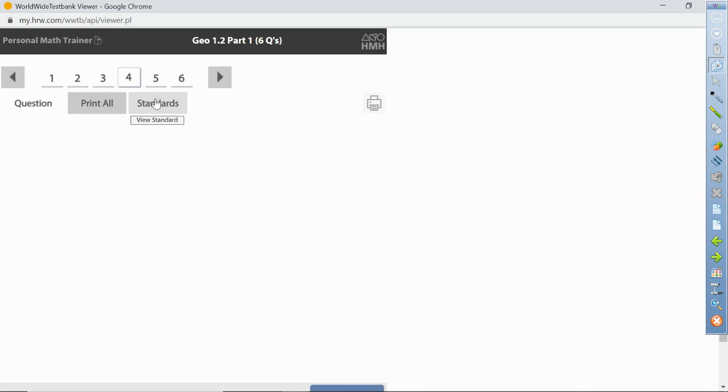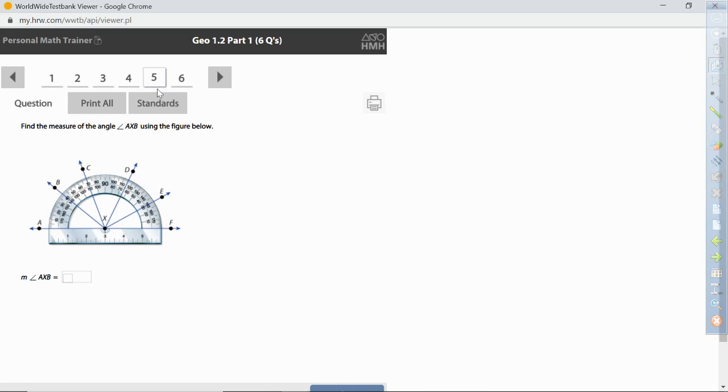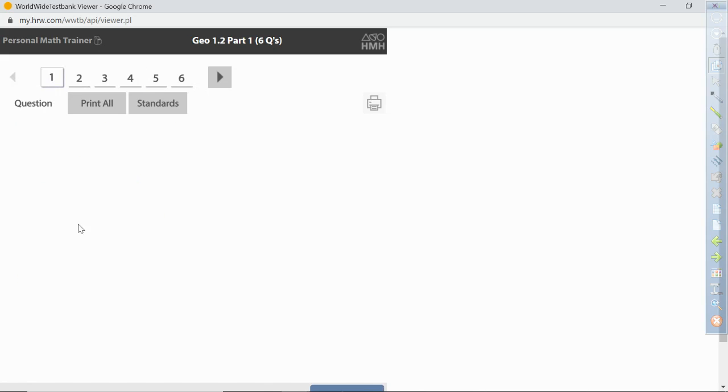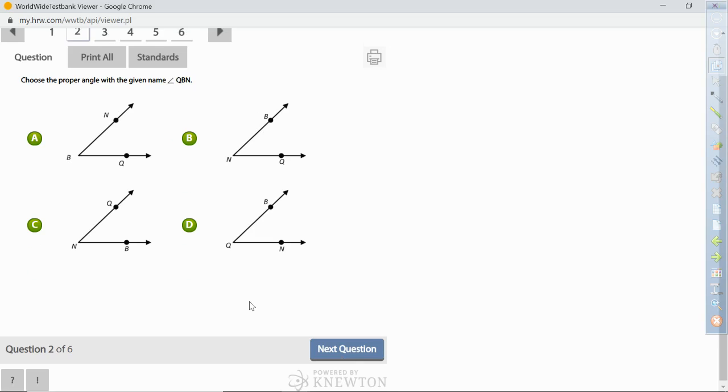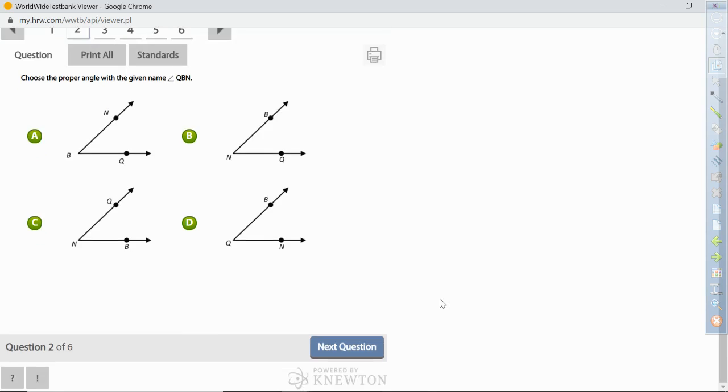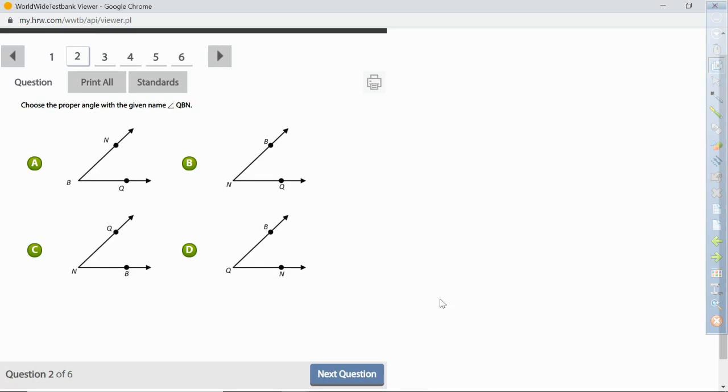So that's kind of how these assignments work. I'm having you do them on separate sheets of paper because this website is a little particular on what you type in as your answers. As you go through it, if you want to put in your answers down here, if you picked letter C, you would have to scroll down and click next question. You don't have to do that. You don't have to enter your answers because all I care about is what you write on your piece of paper. But some kids like to, and they go, did I get it right? Actually, I don't even know if it'll tell you if you got it right, but we can always ask questions later. You can enter them, but you do not have to.